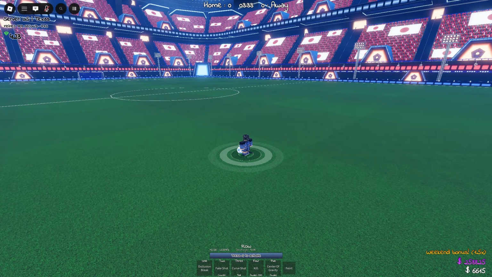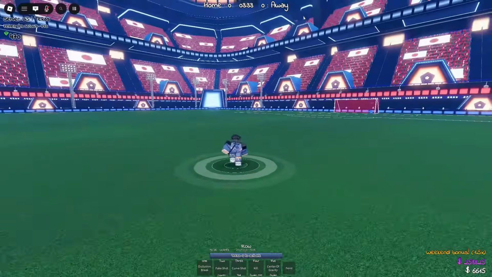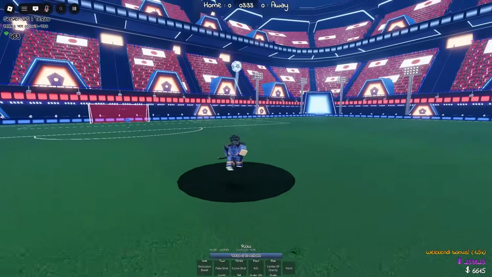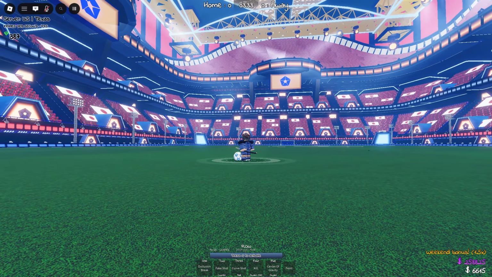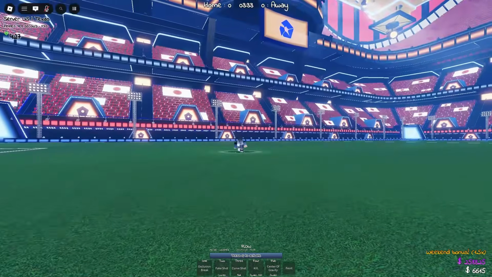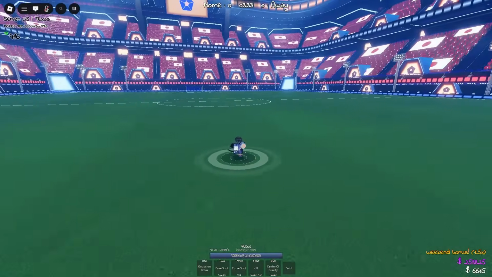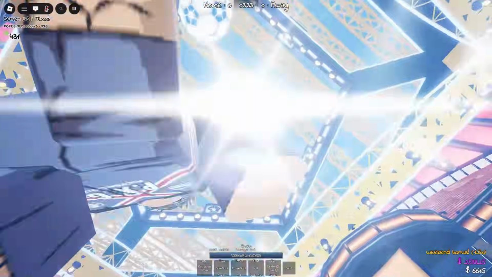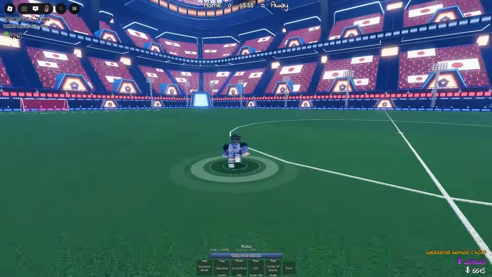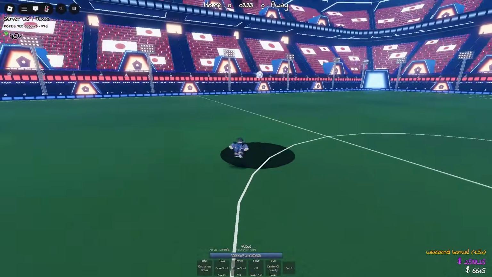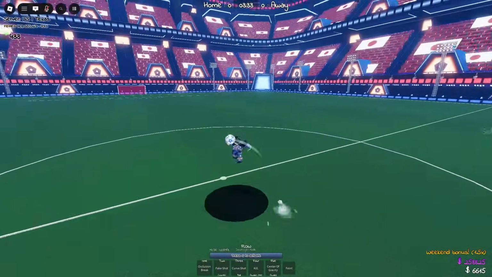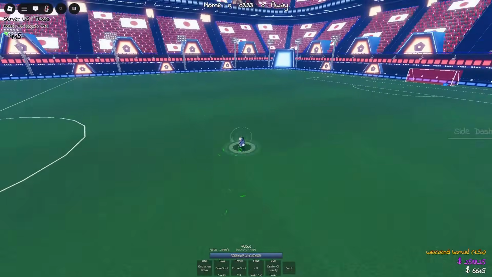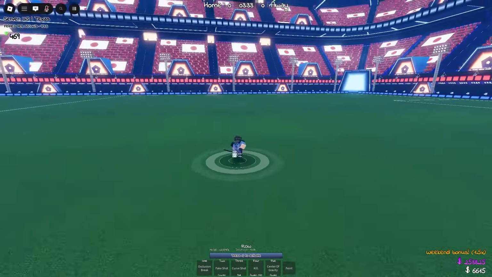What we're gonna do now is implement headers into our dribble, which is arguably the hardest bit, since you're gonna be changing out of normal mode and techniques mode. And headers are great, since they're great mix-ups. You can change directions with them. You can do it after the jumping Q thing. You're gonna have to get used to flicking your camera up a lot when you air dribble, like stuff like this, which can be quite intimidating at first, but it becomes muscle memory.